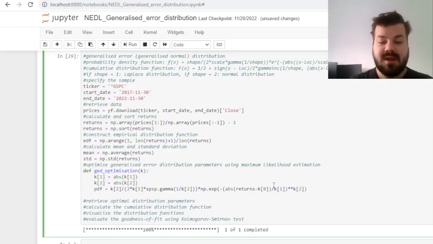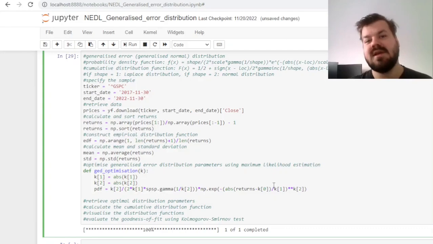And now we need to return the log likelihood for ease of optimization. Again, in terms of the concept, you try to maximize the product of all the probability density functions, all of the likelihoods evaluated at every single observation.